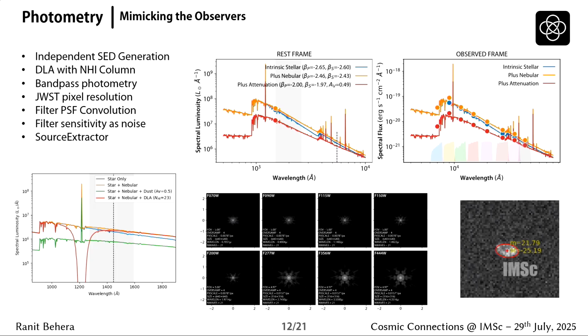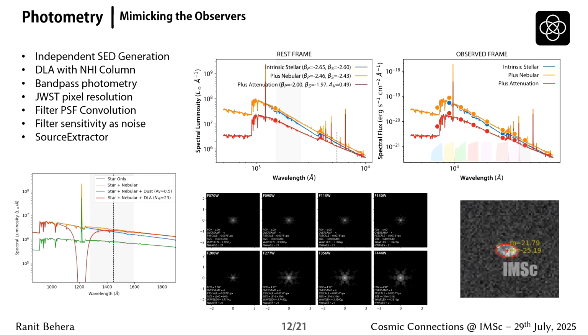So this is what we are doing. We are independently modeling the SED, and we want to mimic the observers. We will feed it to SED recovery software, like Bagpipes, for example, which fits the SED. We can do this because our generation is independent. We can check whether different SED software, which assume different star formation histories, have any effect on our relation. We can also, because we are generating the column density, find the neutral hydrogen column density, and we can generate the DLA, as you have seen here.